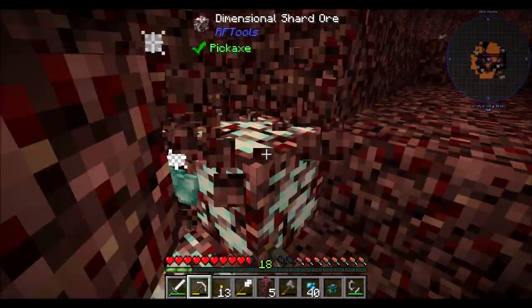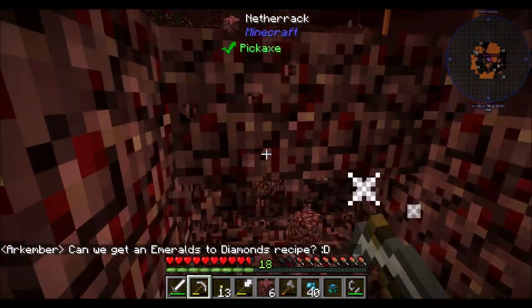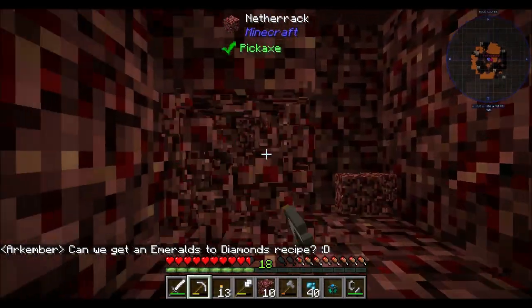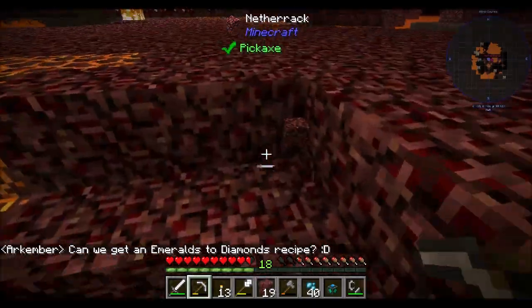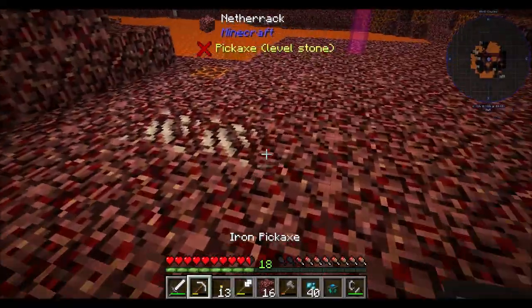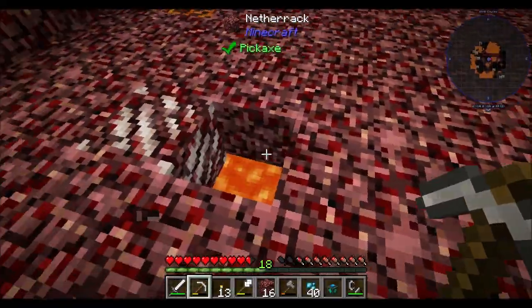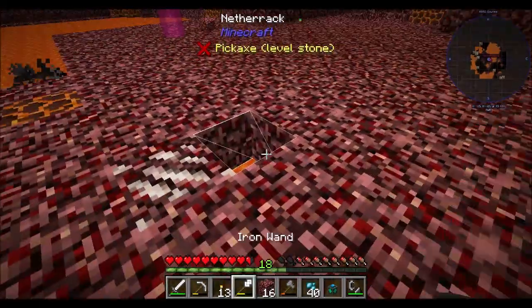Hey, I found Dimensional Shard Ore in the Nether? I don't think that's supposed to be a thing. But okay. What is? Dimensional Shard Ore. From our Tools Dimensions. You can find another. You can? I've never found Dimensional Shard Ore in the Nether. Last time I played your pack, I found it there. Well, I'm wondering if that's a bug in my pack. No. People recommended I do that before.